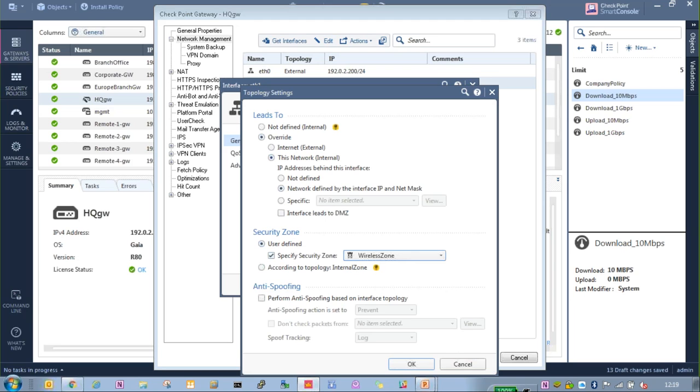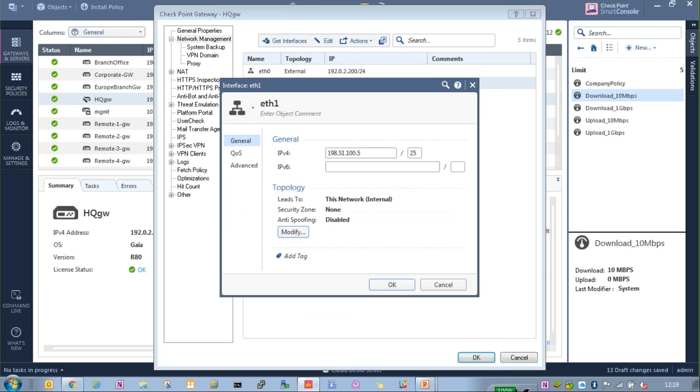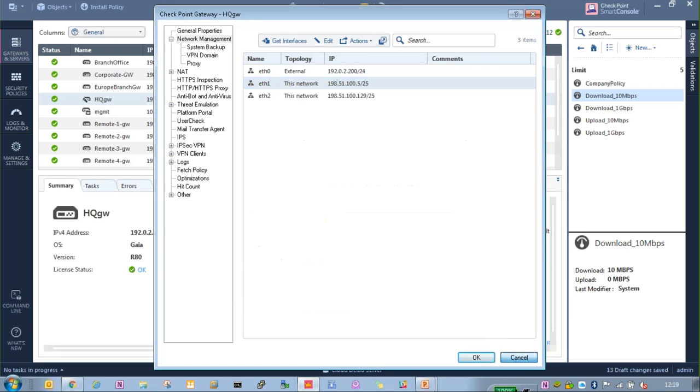So I can have an interface in every one of my gateways that's part of the wireless zone, and I don't have to manually define what the IP address or the object is in my rule base. I can just create one rule that says wireless zone to internet allow. And that's it. Simple, very quick and easy. So let's cancel that. Yes, we want to discard that.